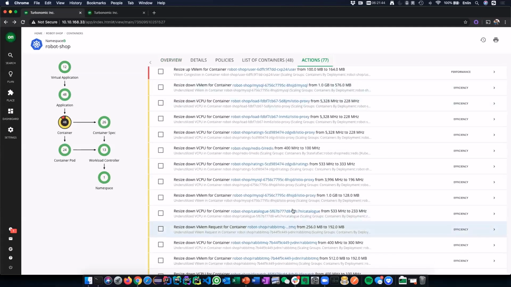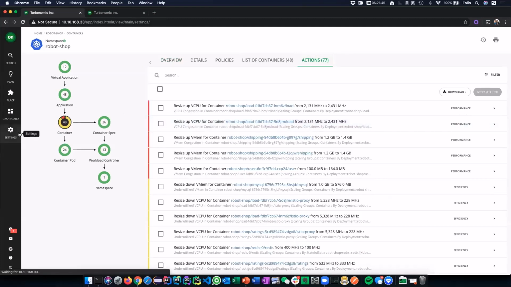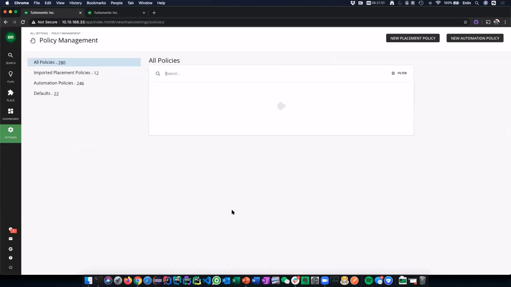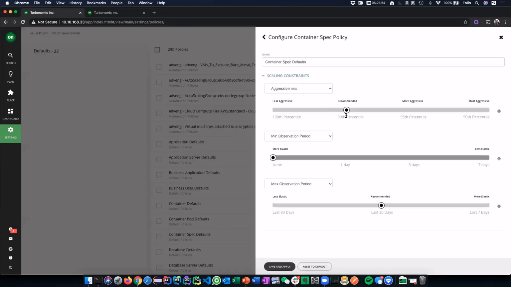By having this capability, how we achieve that is you can control our behavior by coming to our policy and telling us. We use percentile-based resizing, so you can tell us how aggressive you want to be in controlling the size of containers, and what the minimum observation period and maximum observation period are, which could correspond to the cadence of your service change and management control.